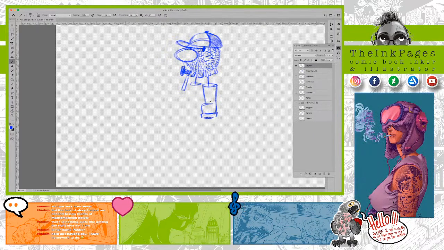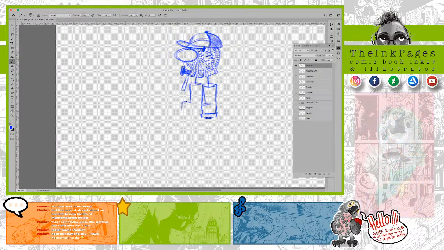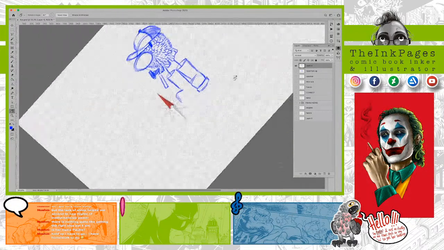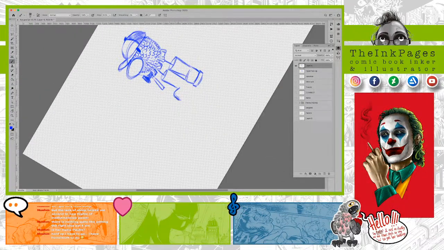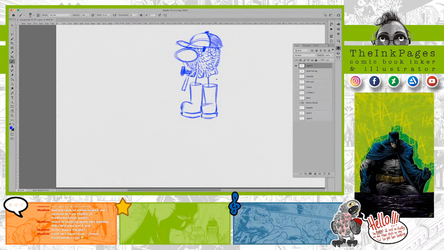But he's got these boots, so we'll put them in anyway. And something like this, and then he's got like straps.